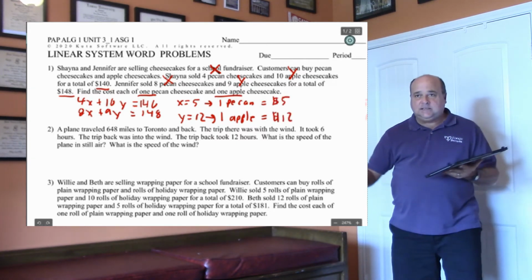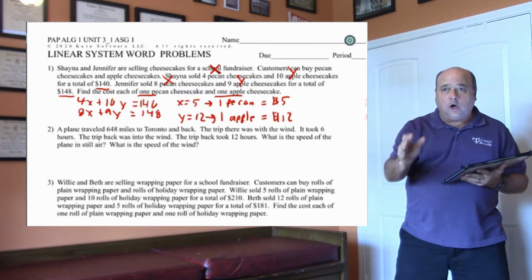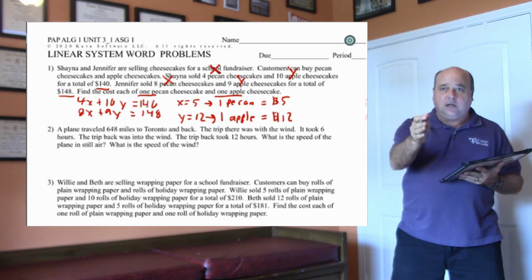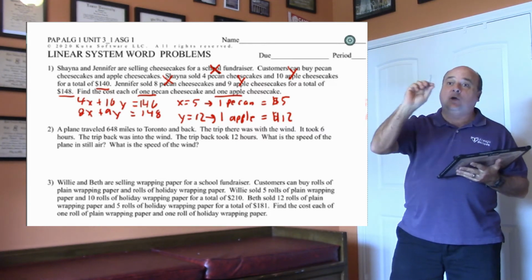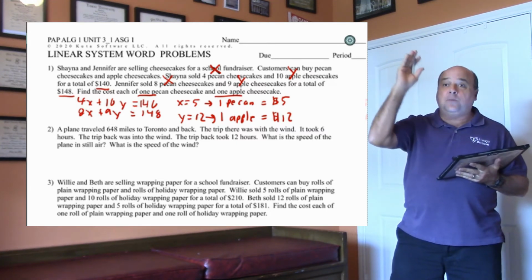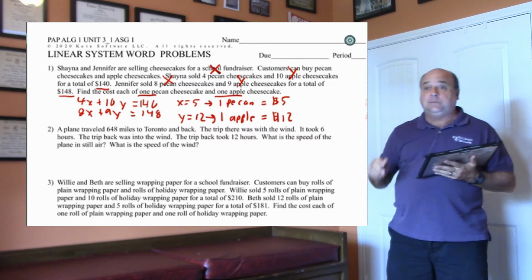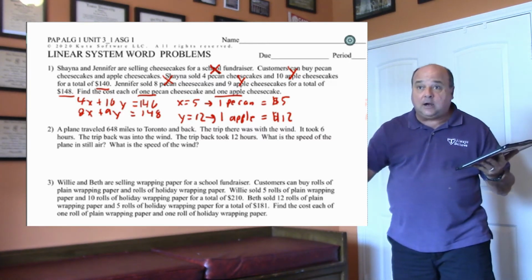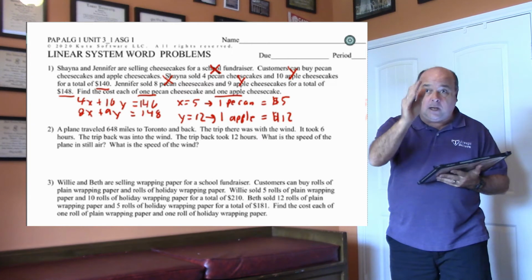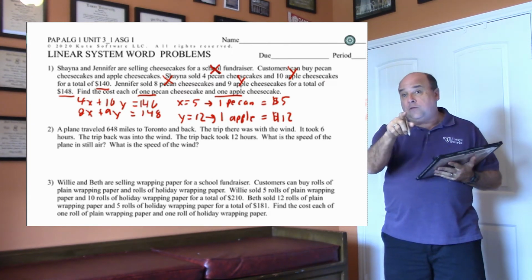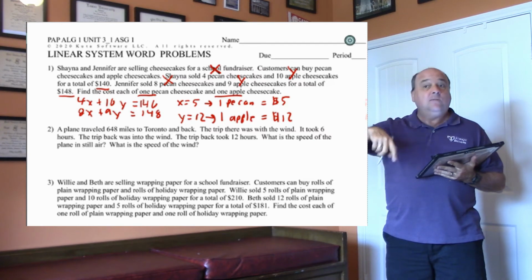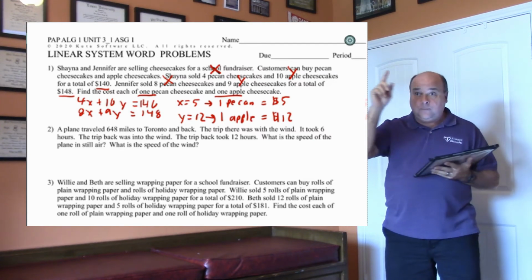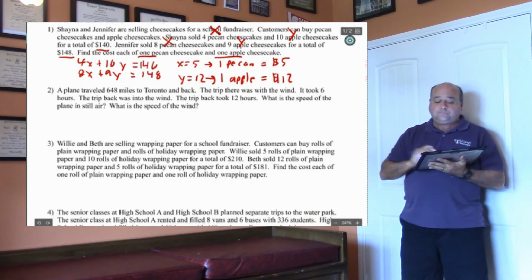And please listen. If you have a word problem, you will use the calculator because the numbers will get real big. If the problem is on paper and it's not a word problem, you have to either eliminate or substitute. Do not use the calculator every time, but on the word problems you can. The most important thing you're learning here is how to go from the word problem to the equations. Then just type them into the calculator. Let's go to number 2.